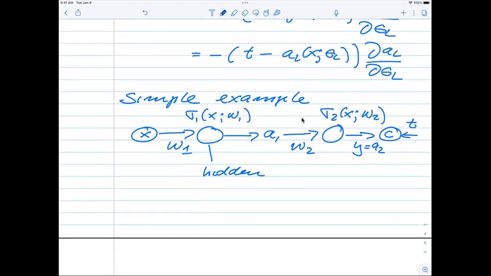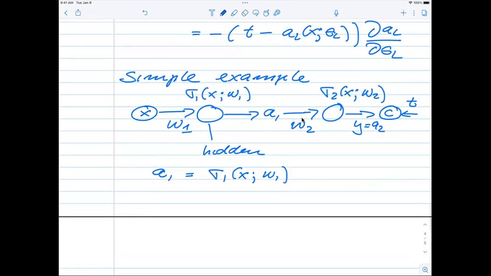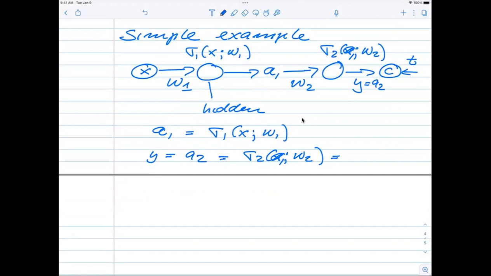So what we have then is that A1 is now equal to this function sigma 1 of x of W1. And if I look at the next function, this y, which is the output, which is equal to A2, is equal to the sigma 2 of x of W2 here. No, rather not x, but it receives A1. I was a little bit in a rush here. It receives this as input. And this is something which we then can rewrite as this function sigma 2, the function of sigma 1, and then you see the nested properties of these neural networks, and then as a function of W2 here.